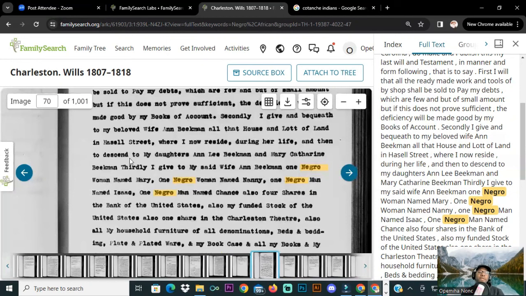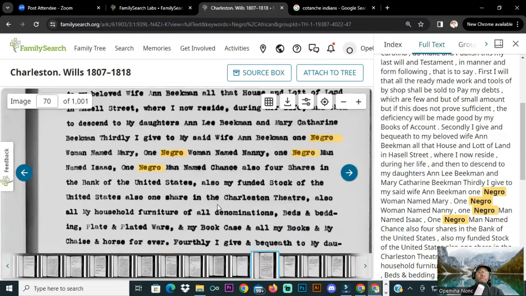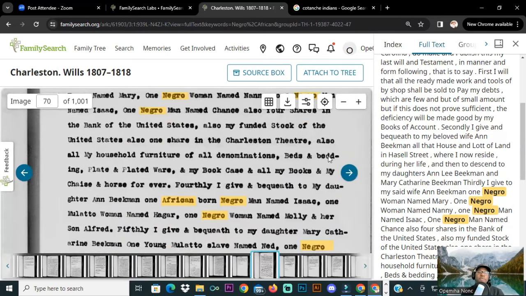Okay, it says, and then to descend to my daughter Anne Lee Beckman and Mary Catherine Beckman. Thirdly, I give to my said wife Anne Beckman, 1 Negro woman named Mary, 1 Negro woman named Nanny, 1 Negro man named Isaac, 1 Negro man named Chance, also 4 shares in the Bank of the United States, also my funded stock of the United States, also 1 share in the Charleston Theater, also my household furniture of all denominations, beds and bedding, plate and plated wares, and my bookcase and all my books, and my chaise and horse forever.